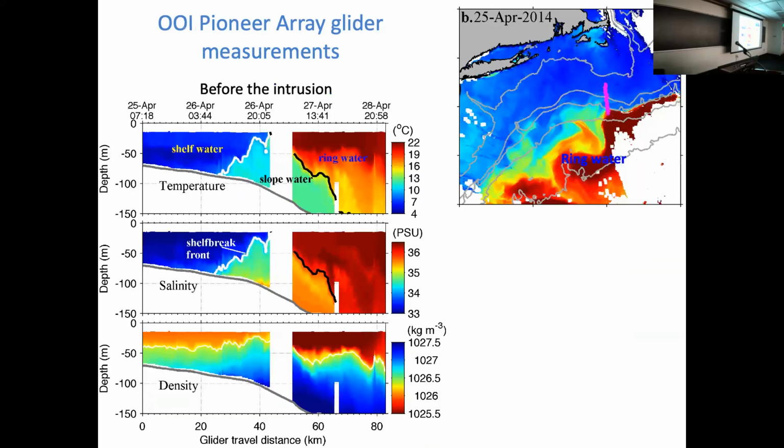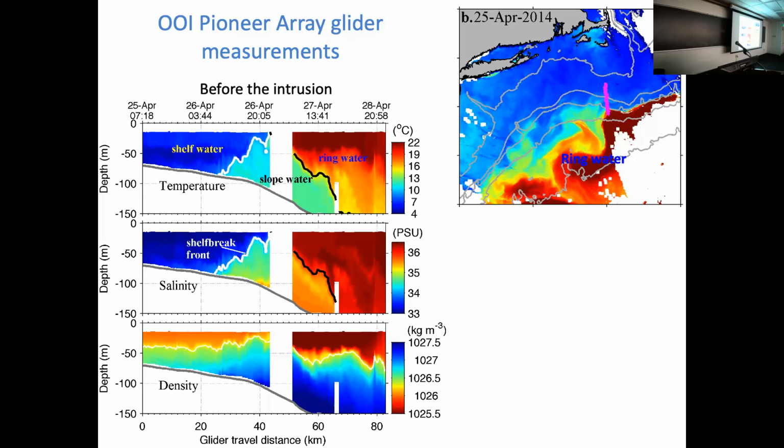All right, so here is the glider transect. This is from before the intrusion occurred. This is the temperature, salinity, density. And you can see there's a clear signal of the shelf break front. You have the shelf water, cold, fresh onshore, and then offshore you have slope water, relatively warm and relatively saline. But then further offshore, you have this ring water coming, really warm and really salty. And interestingly, because the ring water is so warm, the density is actually really low. And red here means lowest density. So actually, this intrusion of the ring water completely switched the density gradient in the region.